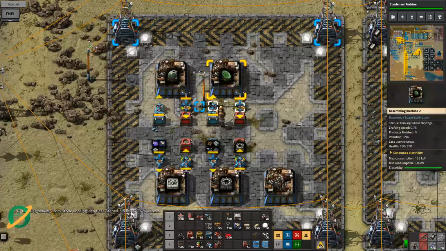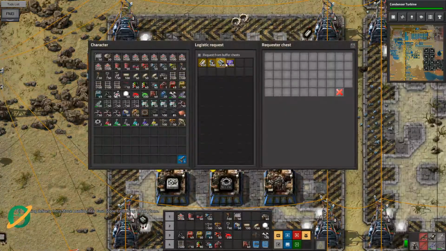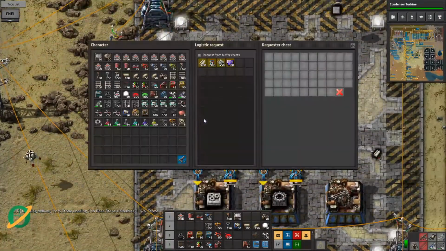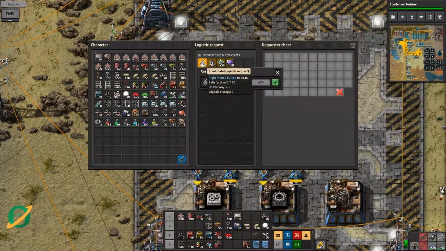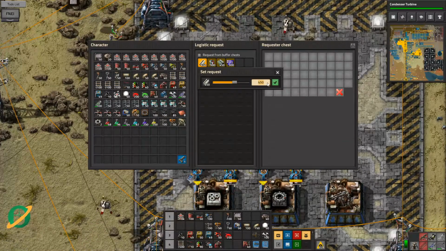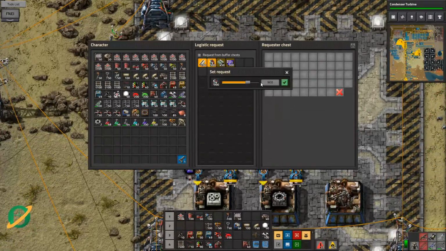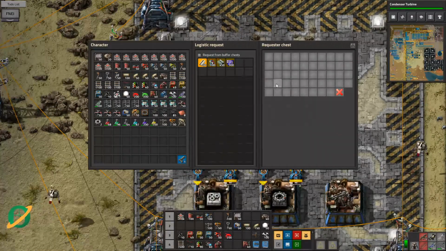All right, let's actually get the materials going in. Wow, that is way overkill, isn't it? Because these have a 0.5 second crafting time. Oh my goodness. Let's just halve that roughly. 200, that's way too much of this, isn't it? I don't know, 100 of that, 50 of that. There we go, that's it. Divided by 9.